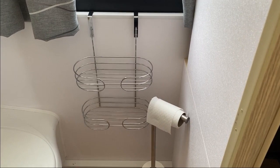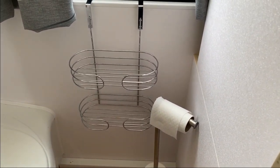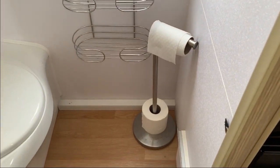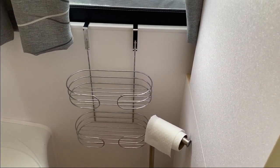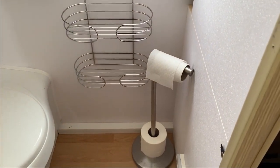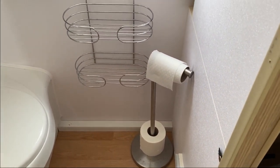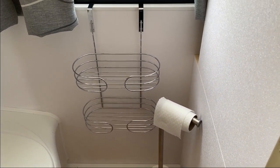Yes, that's rain you can hear in the background. Some people have asked what we use for storage in the toilet — for the toilet rolls and other items — and it's just as easy as an over-the-door rack and a nice toilet roll holder, both of which get stored in the under-seat storage on the same side of the camper.